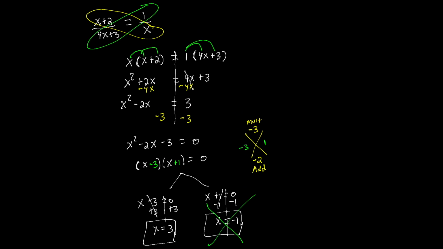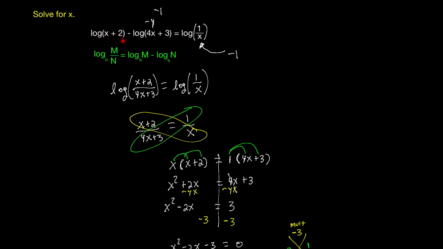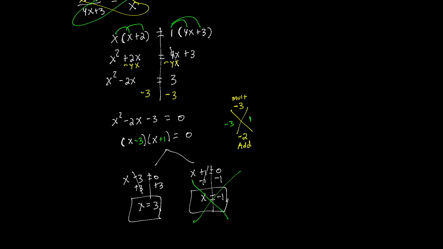And we're going to check positive 3. So if we put in a positive 3, we're going to get a positive quantity, so the 3 checks out. Here we're going to get 5, here we're going to get 16, and then here we're going to get 1/3. All of those quantities are positive, so we are good. So my solution to this equation is x equal to 3.